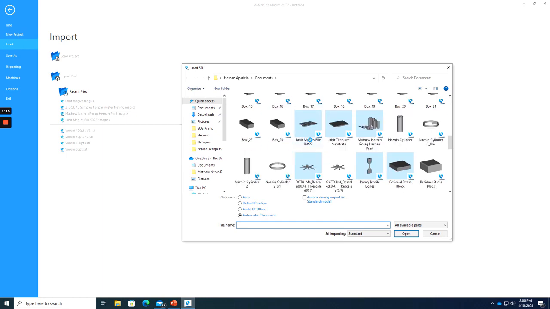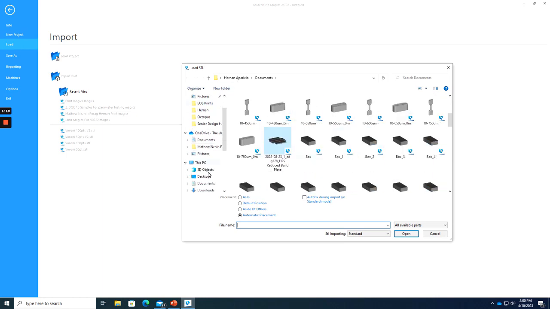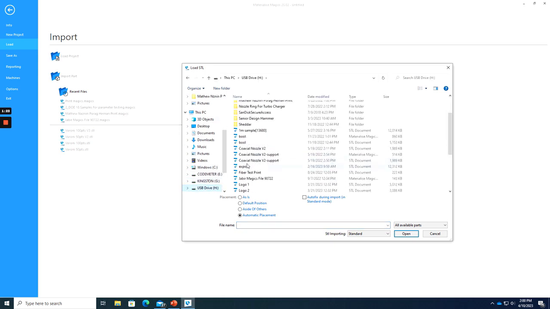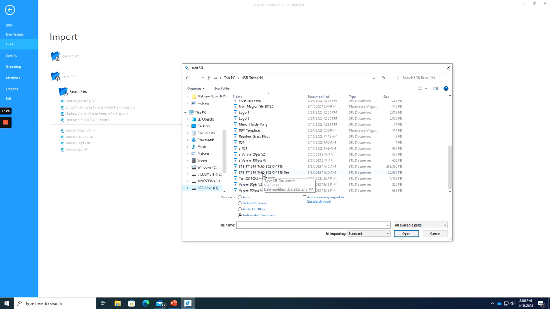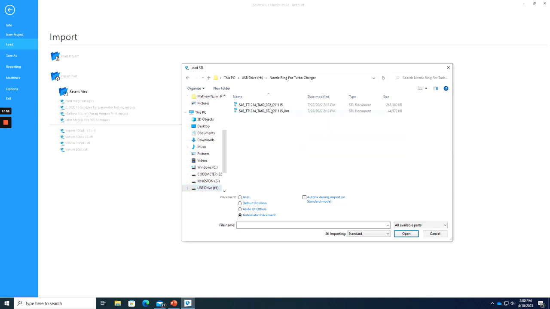And in my case, I'm going to use this part.